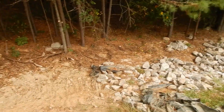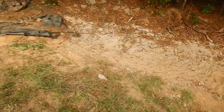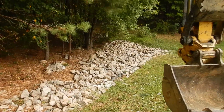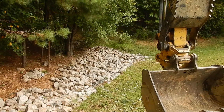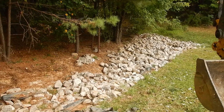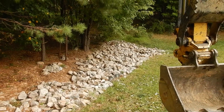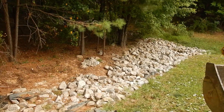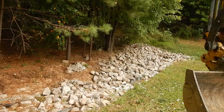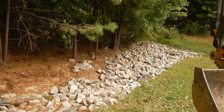I started moving a little bit of rock - got all that rock scraped up and piled up here out of the way. Now I'm going to go down to the bottom and start cleaning up all that rock, piling it up the hill, kind of re-digging the channel. Then we'll put our rock back with new rock, recreate the channel, and put our T-post and wire in there to keep the rock in place.